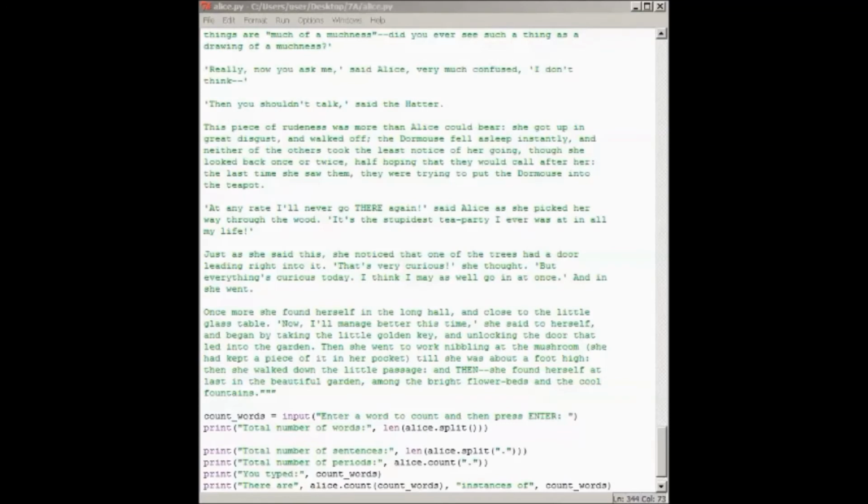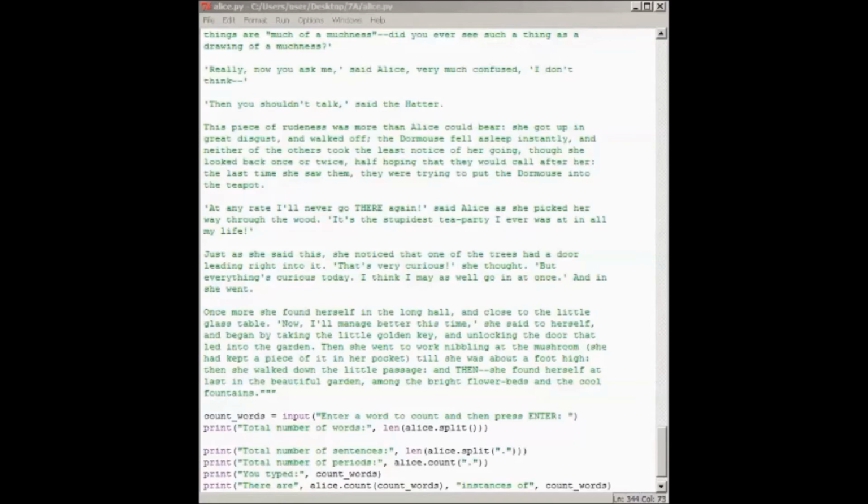So now we're going to make a list of sentences. Right now the Alice string is one long string value, but you can make it easier to use by breaking it up into a list of elements. So the way we're going to do this is we're going to break up the Alice string into a list with each sentence as a separate list element. We're just going to use the split method to split the string into a new list element at each period. So now we're going to create a new variable and assign it the list created through the split method on the Alice string.